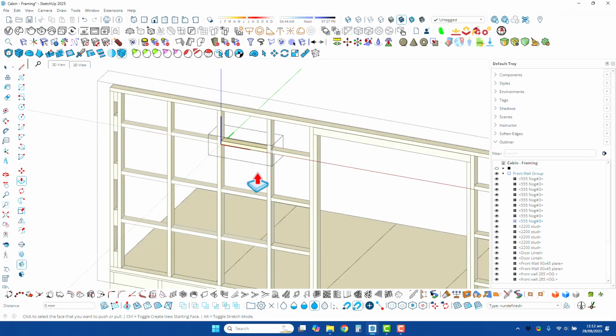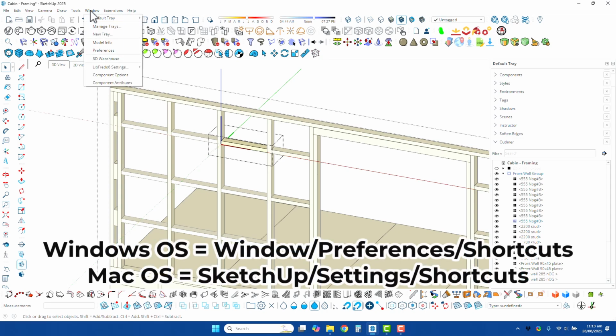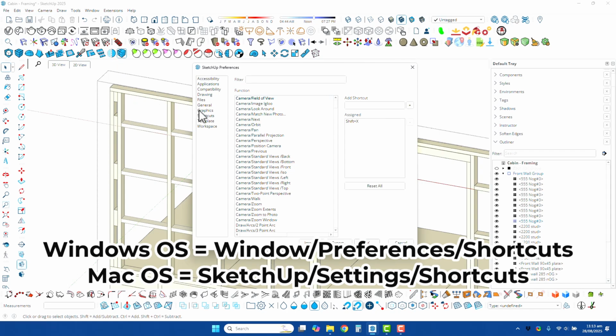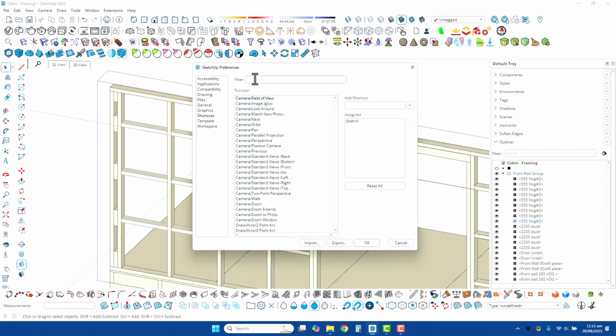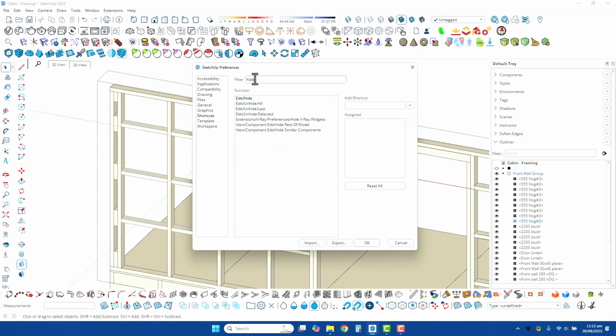So if you want to create these shortcuts, you can go to Window, Preferences. You sort of need to know what you're looking for, but it's View Component, Edit, Hide Rest of Model.